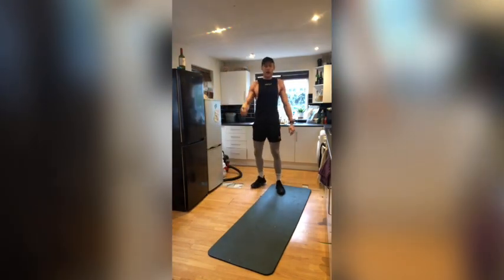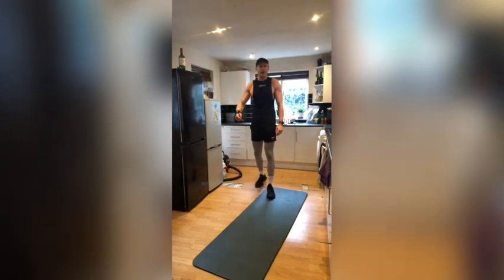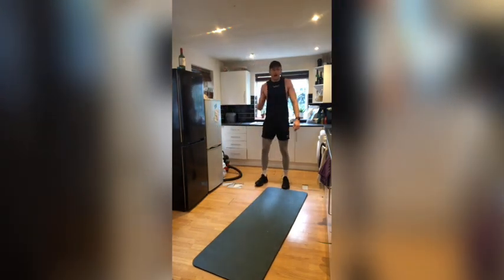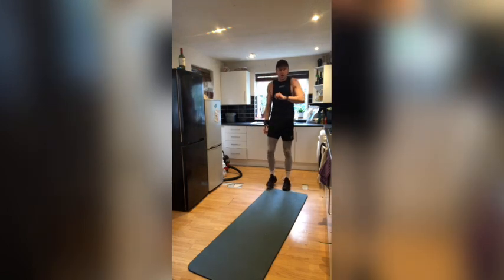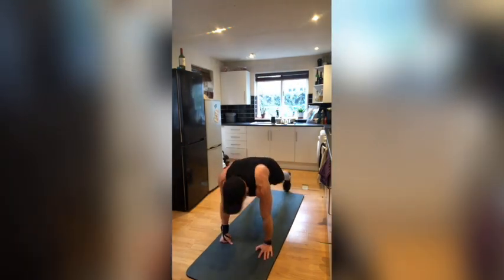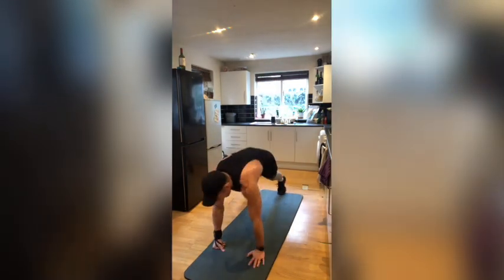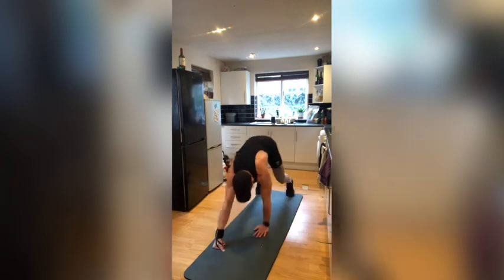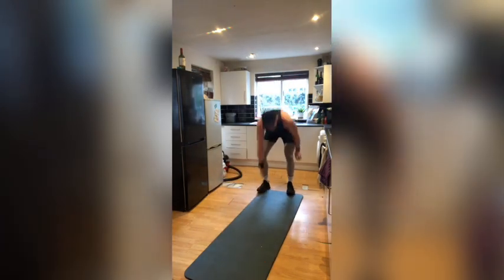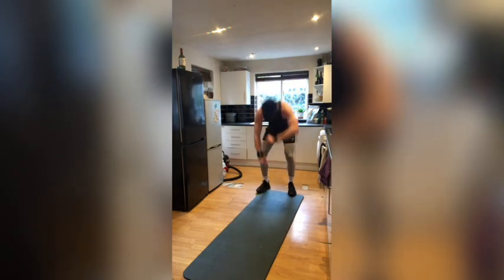Number four, into that walk out to our spider crawls. Into that push-up position, right knee comes up to right hand, left to left. And in five, four, three, two, and let's push. Right knee comes round, then left, coming up to the top. Yes, Dan. If you're not comfortable with the spider crawl movement, just coming down into that push-up position, keeping back straight, then back up to the top.